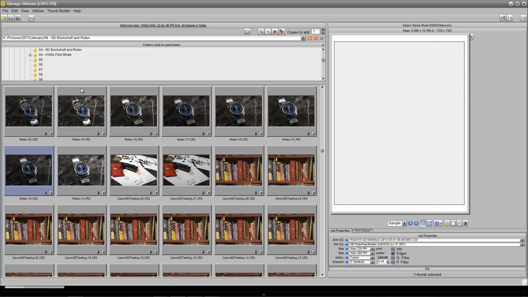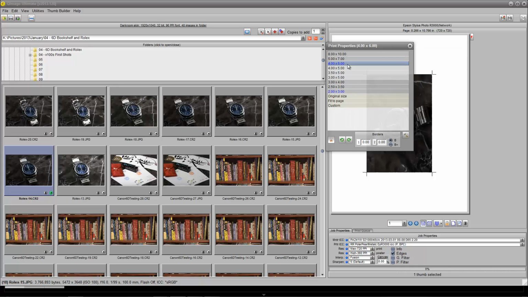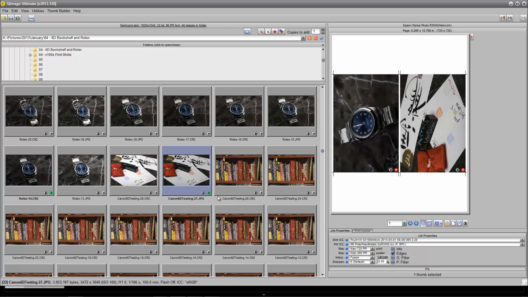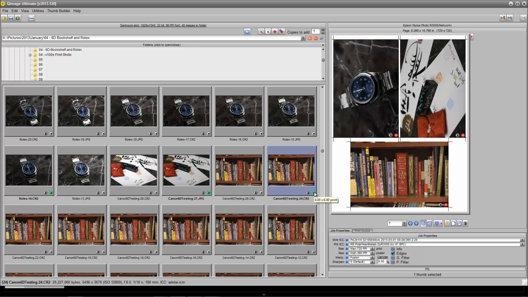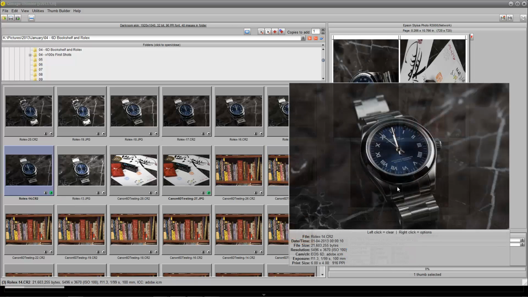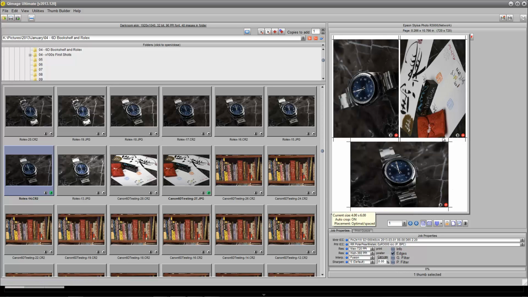QImage loads things up from the disk. You can have all your stuff put in a simple directory if you want to make things easier for you. But let's just say I want a 4x6 of this one. Let's just close that and get out of my way. Say I want a 4x6 of this one, and I want a 4x6 of this one. That wasn't so hard, was it? I can even go so crazy and say, what I really want is two of this one. Okay, no problem. Whatever we want, we can do it.